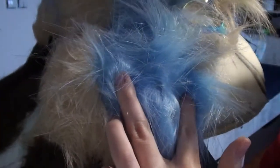Quick info: you don't have to sew this stuff onto the head, because I've heard that people sew this whole part, like they sew the whole face. Doesn't really make sense. You can just sew like these parts, these here. They are cut really short, because I did sew this, but right here there was a really ugly gap and I just didn't feel like sewing it, so I glued it together, and you can't really see it because the hair is really long. So you don't really need to do that.